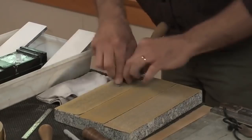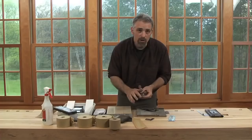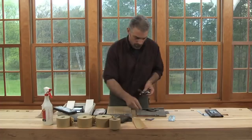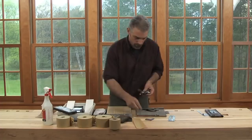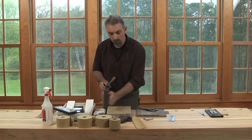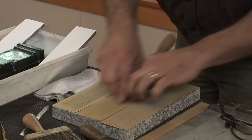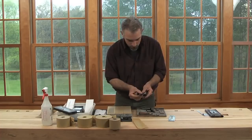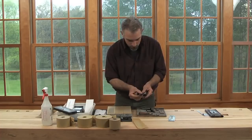I'm just checking for the burr and I can't quite feel it, so I'm getting very, very close. I've just about eliminated all of the flat on the tip and I'm about ready to go back to the stones. Let's double check for square. I'll do a couple more passes, but I'm not going to work at the 80 — just working at the finer grits. I now have a chisel with a nice square end and a flat, clean bevel. It's ready to go back to the stones for the final honing.